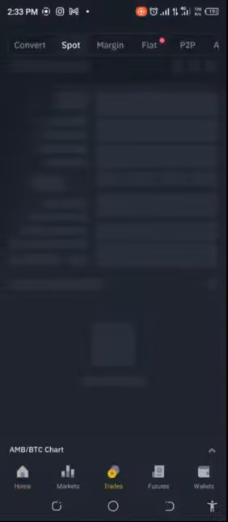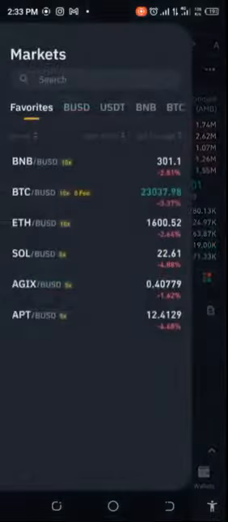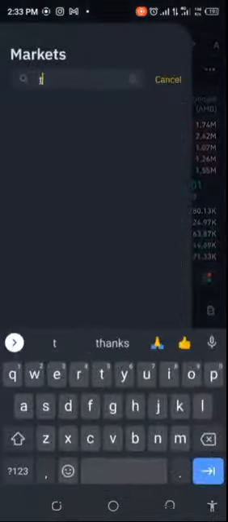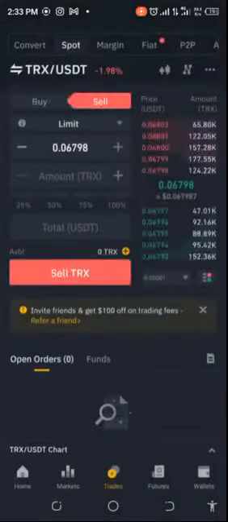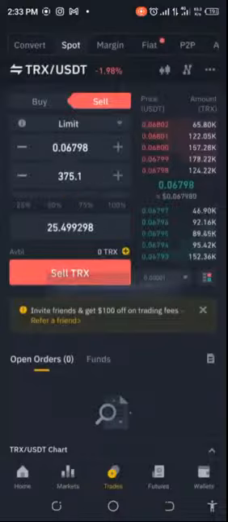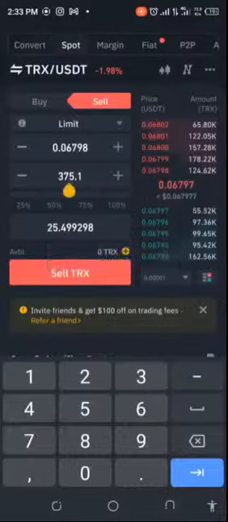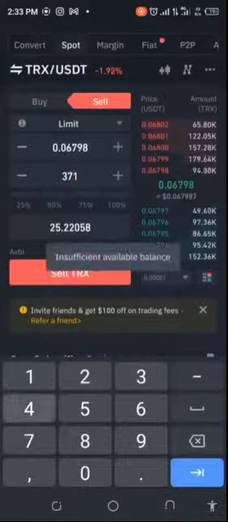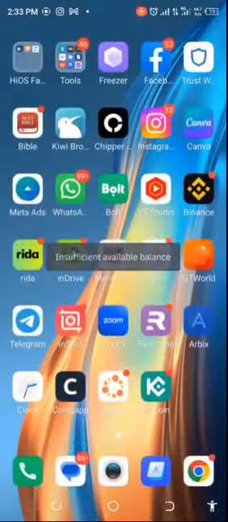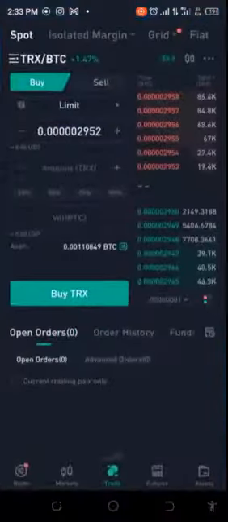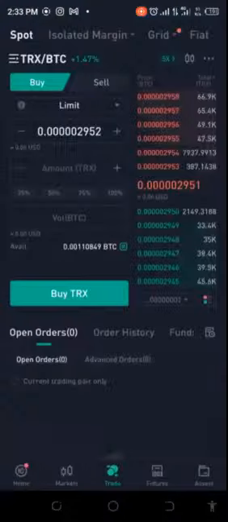Okay, so what we're doing here is that we're going to go to TRX. Let's do that, TRX USDT, and then we'll see what happens here. Okay, not that bad, but let's just see how much we will get. Let's just put that as 3.4. Okay, wow, it looks like we are not going to make so much, but let me go back and see what is going to happen. Okay, so this is what we have right now.